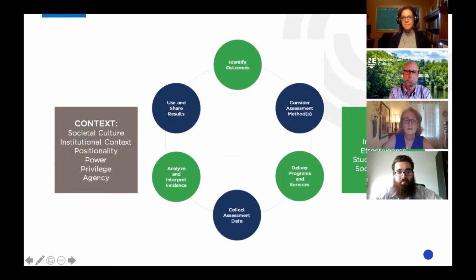So if we position the assessment conversation in a context of societal culture, the institutional context and culture where we might work, where we're conducting the assessment practices. And then if we even more so position that in terms of our own positionality and our power and privilege and agency for the folks doing the assessment, but also the stakeholders that are going to use the assessment results, the student participants or other folks that are going to be participating in the assessment data collection process, we really begin to see that there's a lot of other factors in the assessment cycle that we need to take into consideration. And if we do that well, then hopefully we're going to make an impact, not just on institutional effectiveness, but on the larger conversation around student learning and potentially really on society as a whole in terms of social justice.